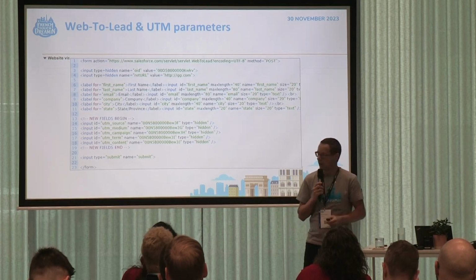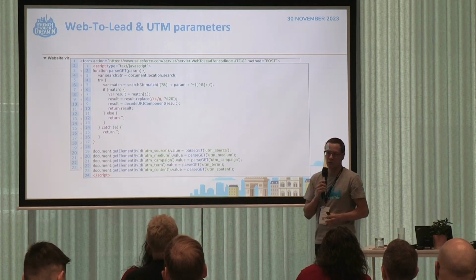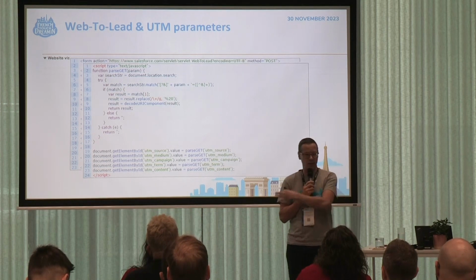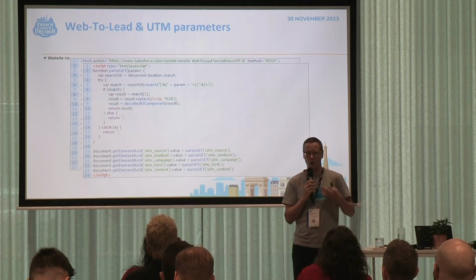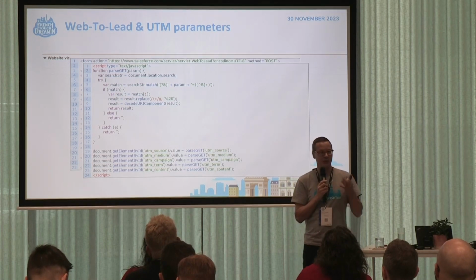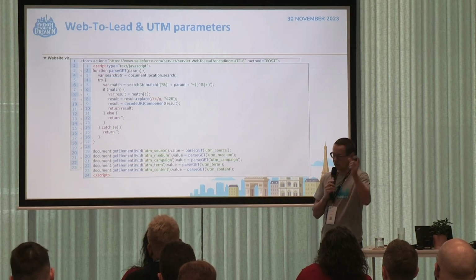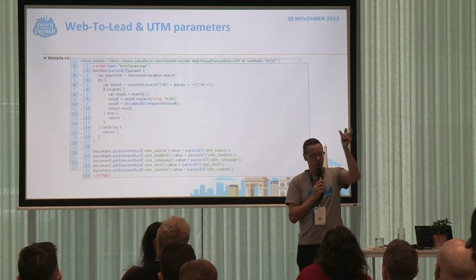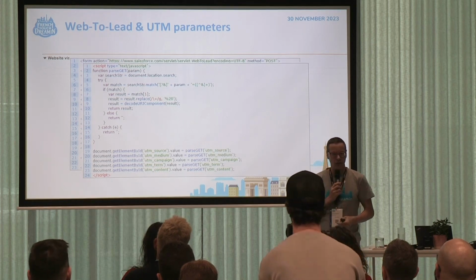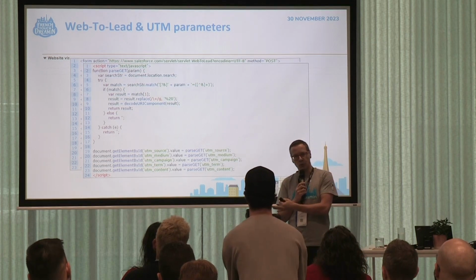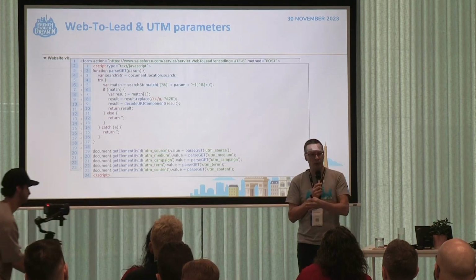They will extend it with some JavaScript code, which they will definitely write better than I showed here, because every single developer always has a particular approach to writing code. But basically what it does is copy the values from the URL into the fields, and then it will be stored on the lead level. Potentially, if you create it on the opportunity level as well, it can copy over when you convert the lead.